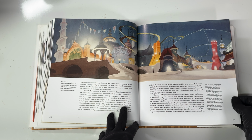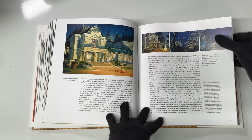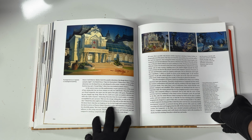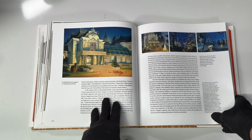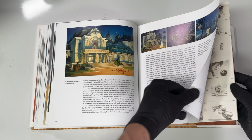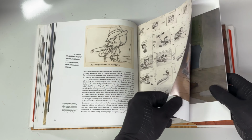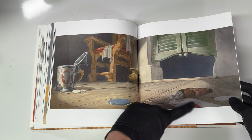I was trying to read what it said in there. I can't see that far. And there is, this kind of reminds me of, was it the Crystal Palace where you eat in the Magic Kingdom? That kind of reminds me of that. There's some more storyboards. Smoking, very bad. There's more of that beautiful background art.